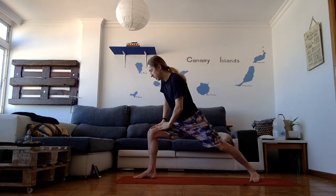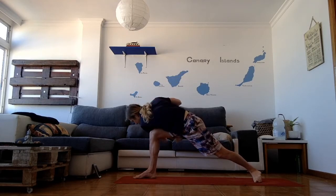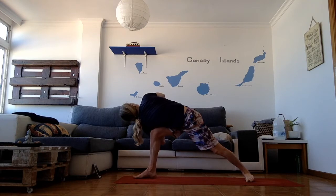Arms across. Now let's do the same thing for other side. So bending the right leg, 90-degree angle, arms in front of the chest, break position. Bring your left elbow or shoulder closer to your right knee. Make sure your left leg is straight and open up. Twist, looking up.